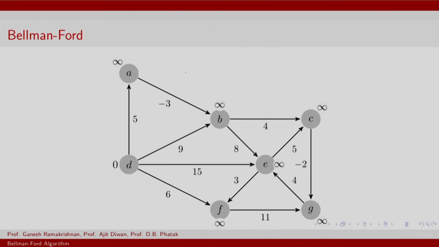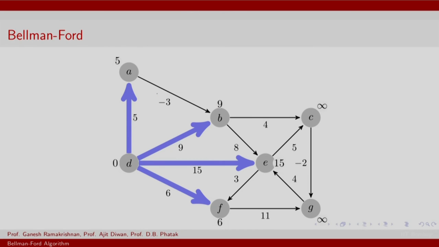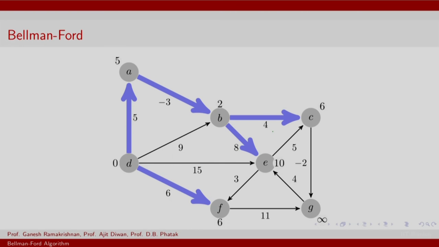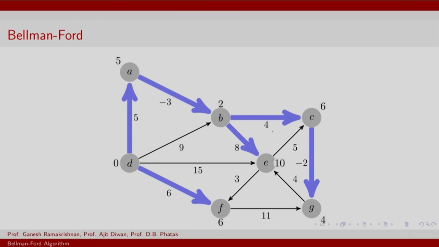Let us see this in action. We start with infinite shortest path distances to all nodes. In the first iteration over all edges, only the immediate neighbors of the source can be updated. In the second iteration, we can only update the immediate neighbors of those nodes that were updated. It turns out that B is a neighbor to A and you get the shortest path to B through A. Continuing the bookkeeping, the shortest path to C, D, and E gets updated, then to G. You can actually find another shortest path to G through C, and this also lets you update the shortest path to E through G.